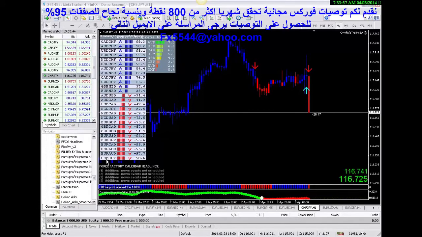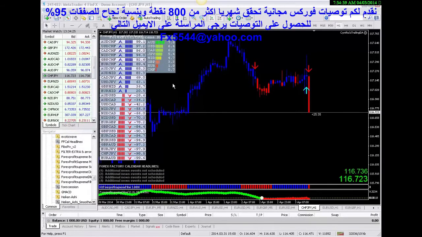So what you have to remember is that you're always going to be buying strength and selling weakness. So in this case, the CHF yen pair, the first symbol, the first currency, is the Swiss franc. So it's weak. So you're going to be selling the Swiss franc. And because currency pairs are bought and sold together as a pair, if you're selling one, you're automatically buying the other. So you would look here and see, yes, the yen is much stronger. So yes, we're selling the Swiss franc and buying the yen.